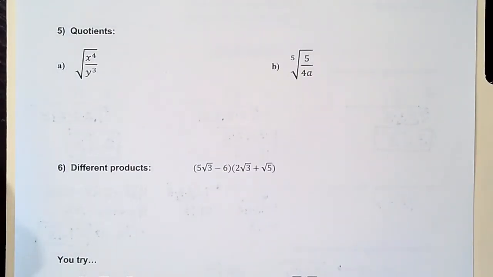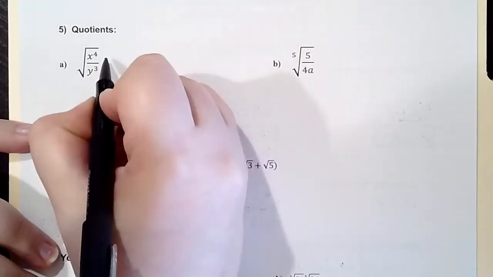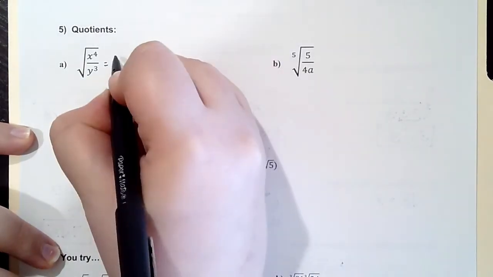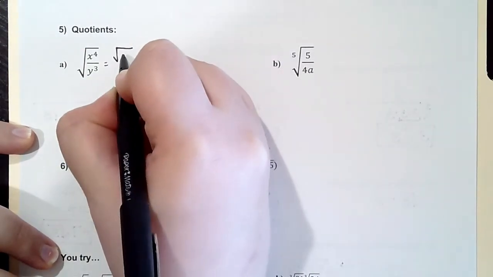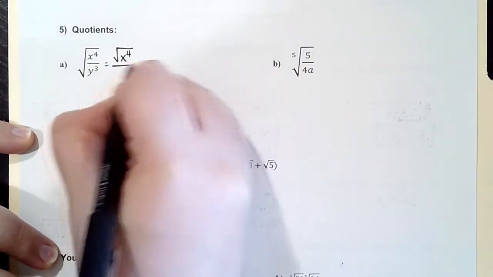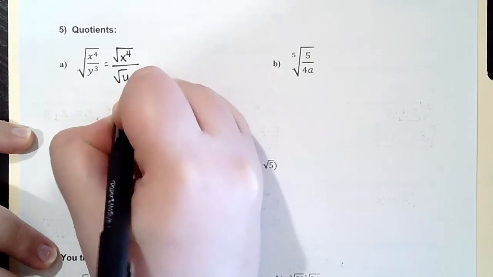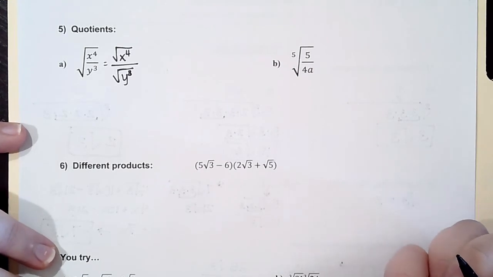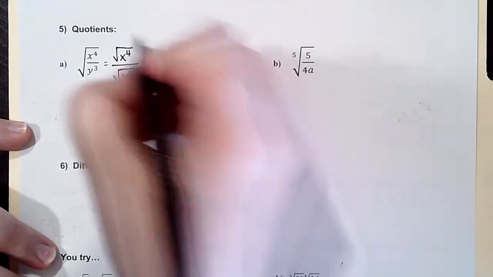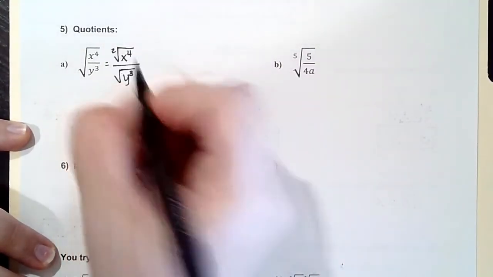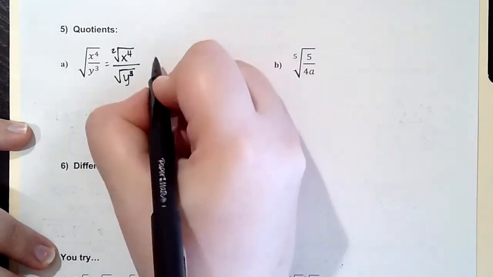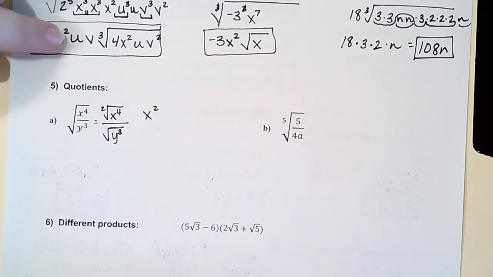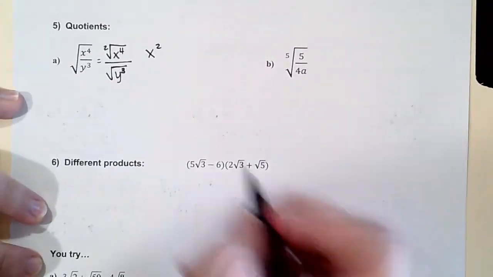These are quotients. We've already worked with this. Let's check it out. Remember, when you've got the square root of a fraction, we can split that square root up over the numerator and the denominator. And from there, we are simplifying them separately. What is the square root of x to the 4th? Well, how many times does 2 go into 4 nicely? Twice. So I have x squared on the top. And you can check that with the longer methods that we've been working with up here if you'd like to.